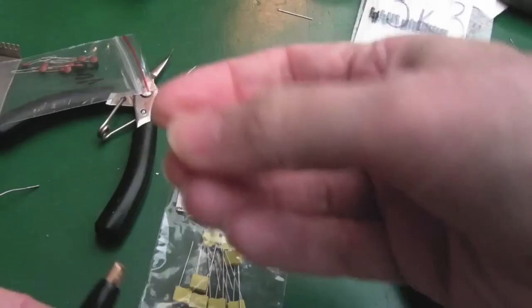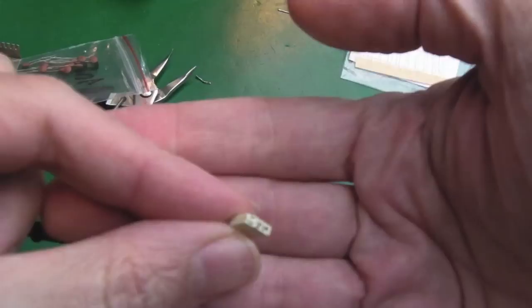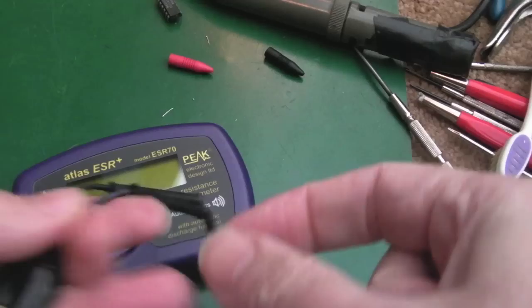Yeah, so that first one, we can't measure it because the leg just came straight out. So, you know, the top there's melted, right, you can see. So, yeah, that needed swapping out. I wouldn't like to leave it in there like that. Where's the other one gone? So I've got the other one here.